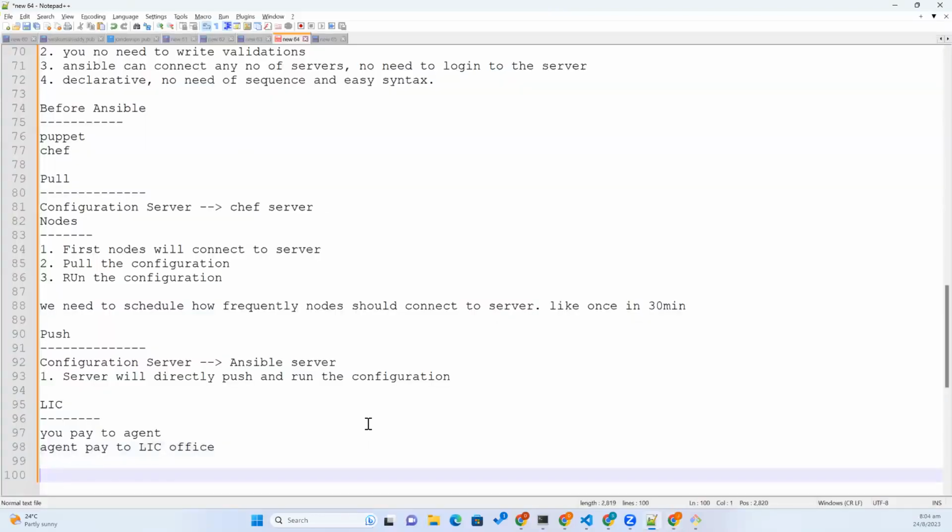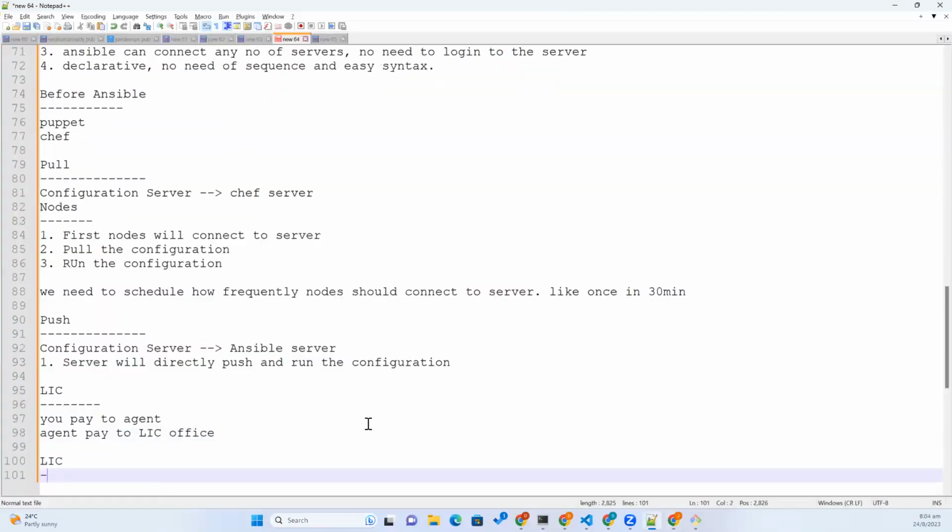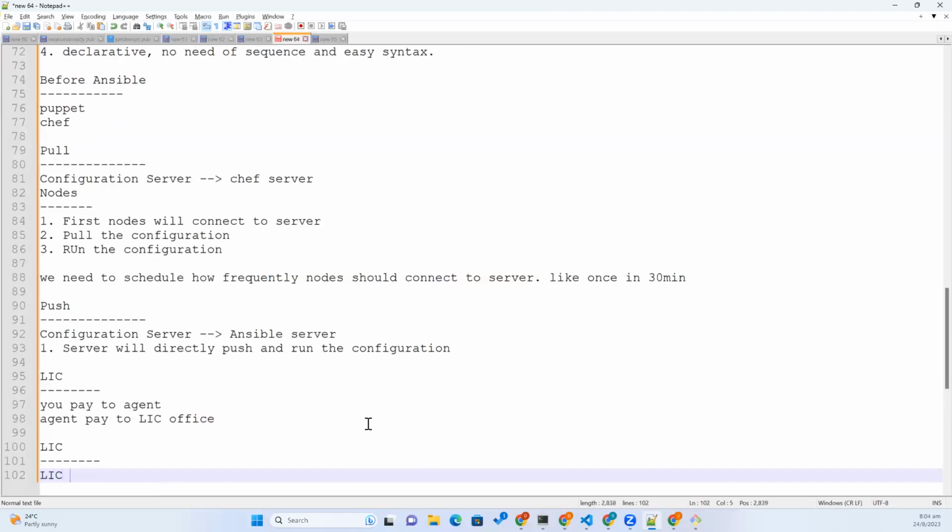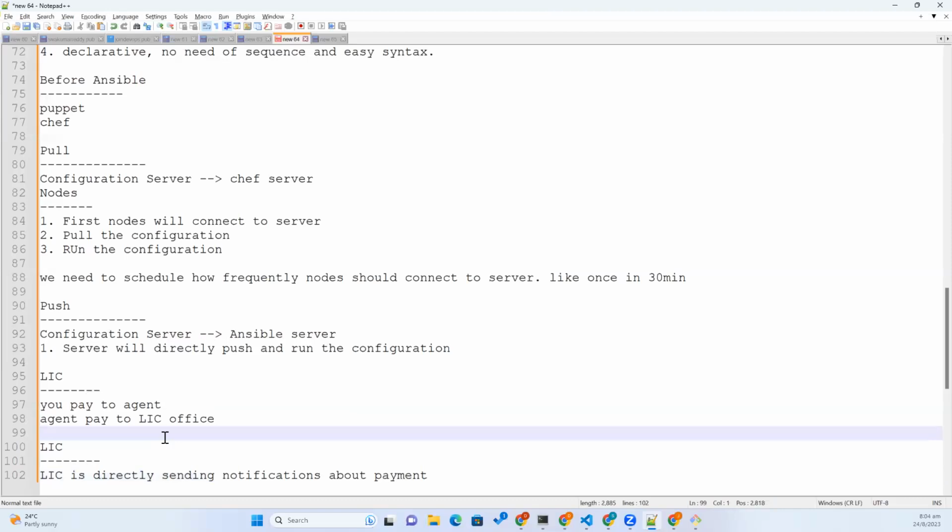But nowadays, what happened? LIC use case. LIC is directly sending notifications about payment. Okay, so you don't need to have any agent. You can directly log into the LIC portal. You can take one policy and then you can directly pay to the LIC.